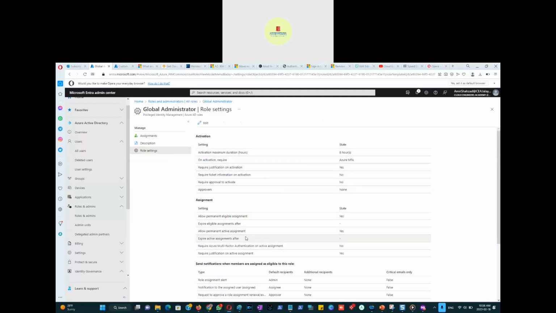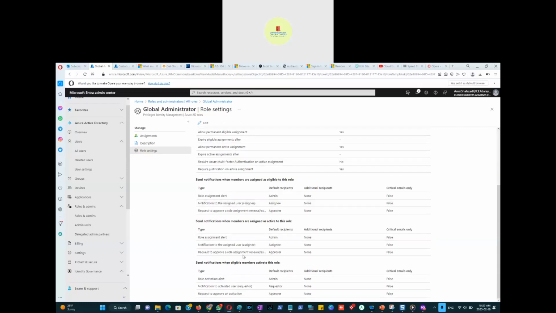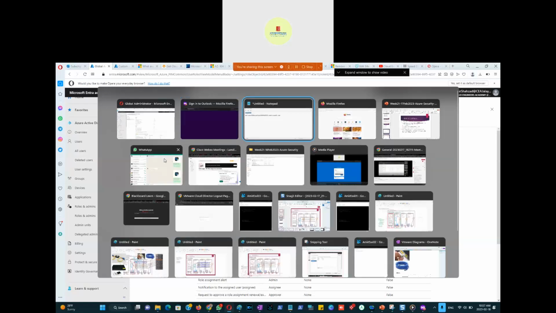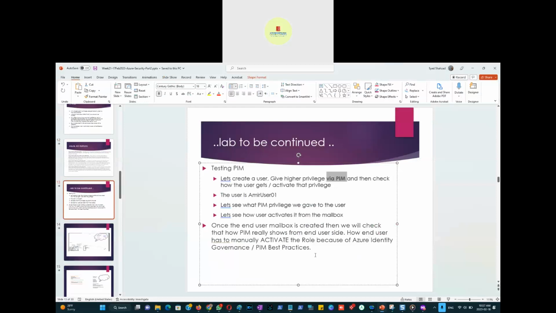I need to go for 8 hours activation. Right now, I'm actively given this role, so it's not going to implement this. We can change it and we can save it, and then it's going to implement all these settings, right? And so this is accountability for each privileged admin role. So this is what I'm going to show. Now let's go ahead with the next. So there is another very cool thing. Well, there are many cool security related settings.